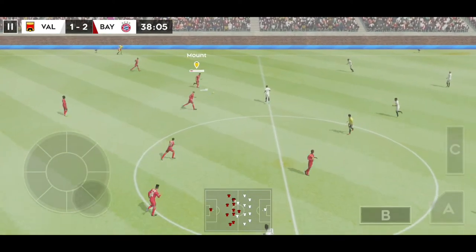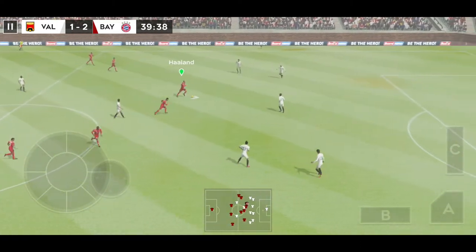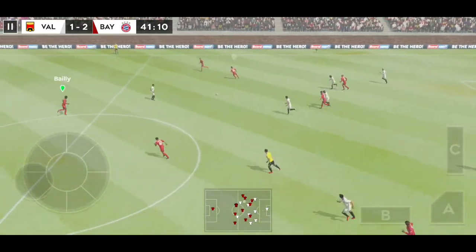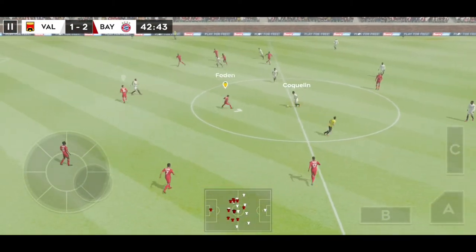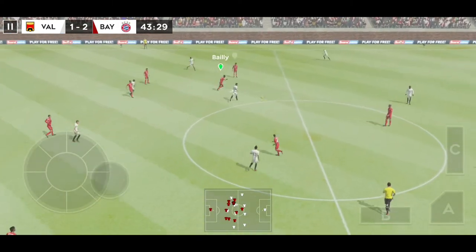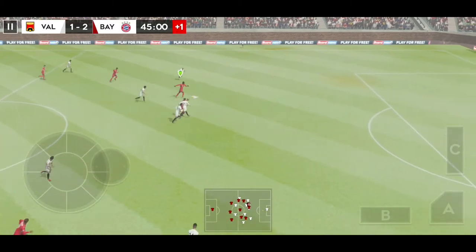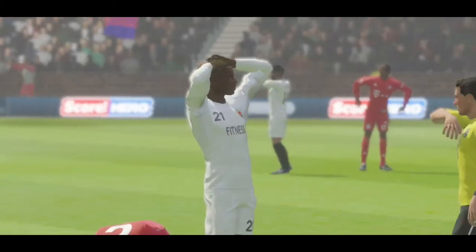It's 2-1 now. Pedro. And he's given possession away in a dangerous place. This is Rodrigo. And we're entering stoppage time now. Oh, that could be painful.